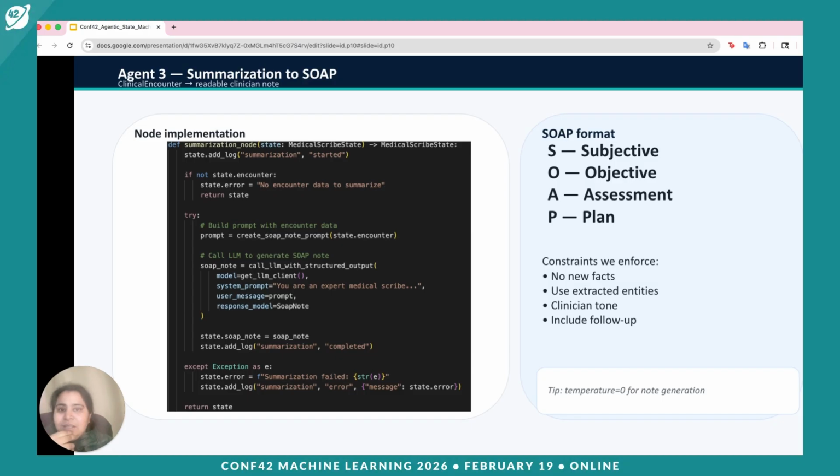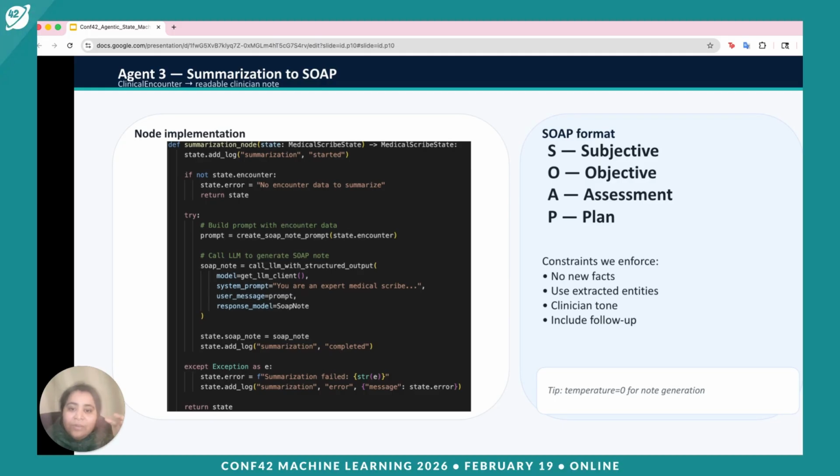Beyond these choices, here are some prompt patterns that can help. Basically, ask the model to mirror structure, like put vitals under objective, put diagnosis under assessment. These prevent content from drifting across sections. Also, we can ask for coverage, like ensure each symptom in the encounter is either addressed in the assessment or planned.